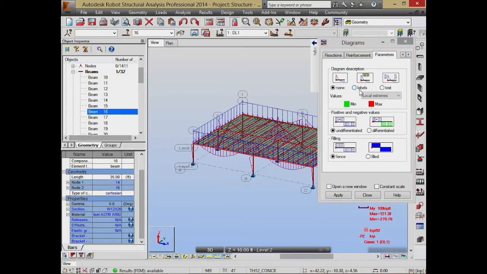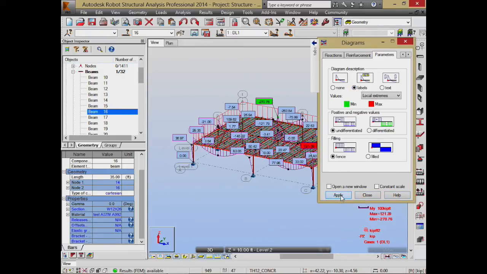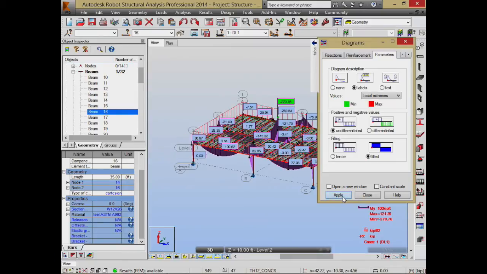If we want to, we can go through and put labels on it at the extremes. That'll show you what the high and low values are at those different locations. You can also decide whether you want it to be filled, or whatever graphically appeals to you in terms of showing those different things. So you can start to see where the higher values are and where the lower values are, which is a little bit useful. Let me go back and put no labels on there again.